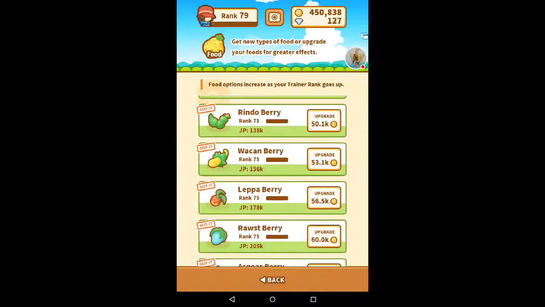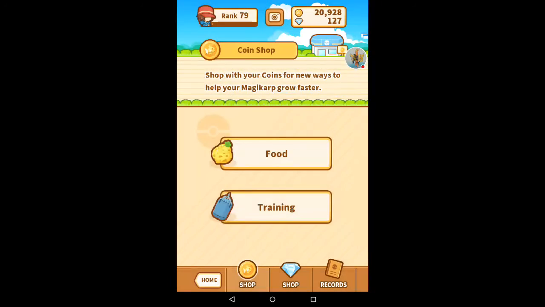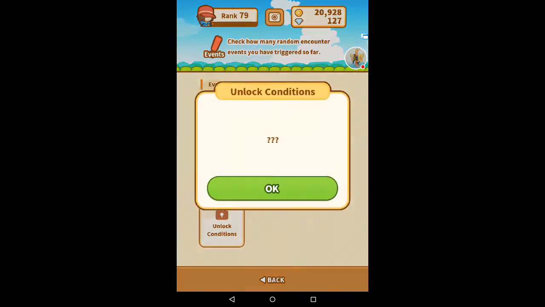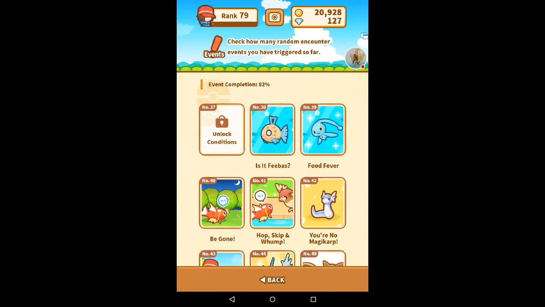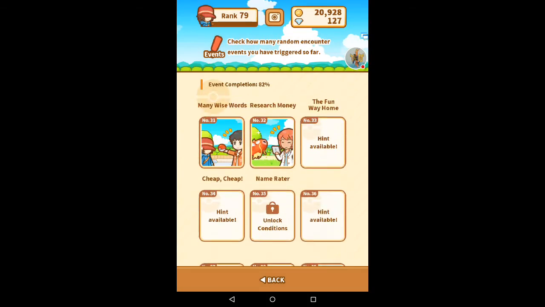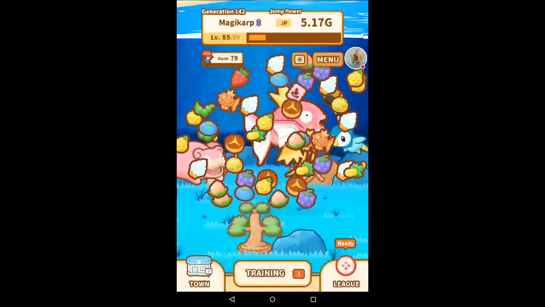So yeah, that is basically all of our news. We have new updates, new Magikarp, which you need a matter of chance, Ditto. So I'm gonna try to trigger one of the new training events right now.